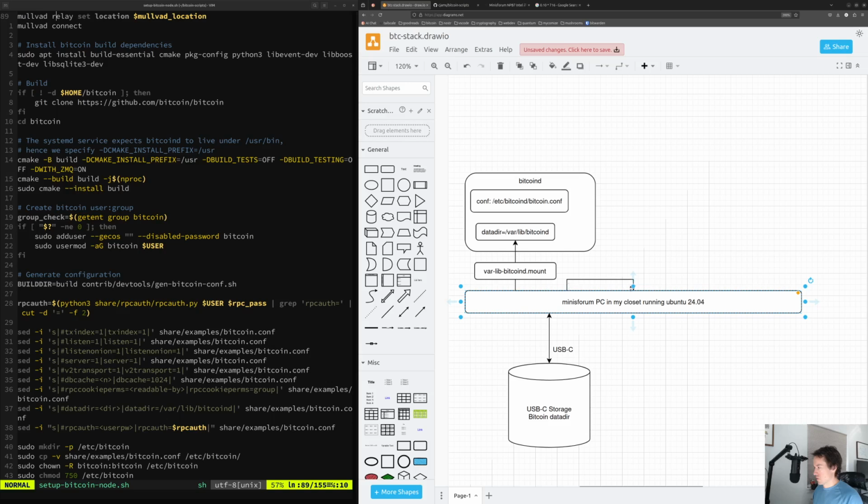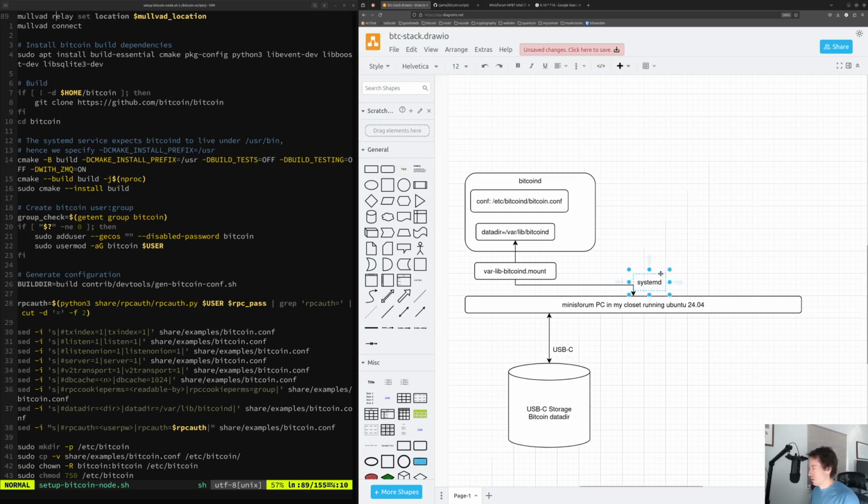I wonder if I can add a little label there, systemd mount.